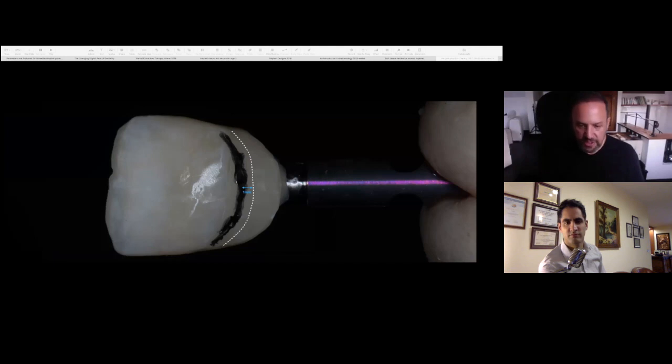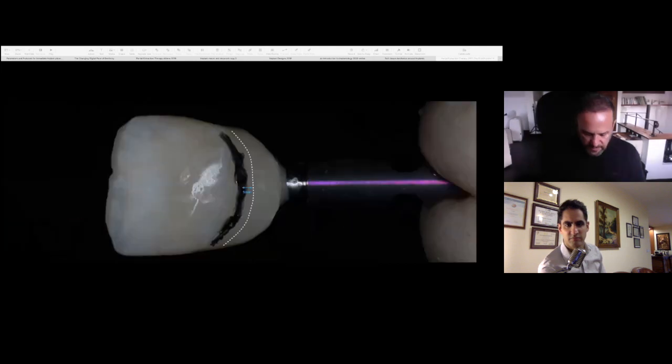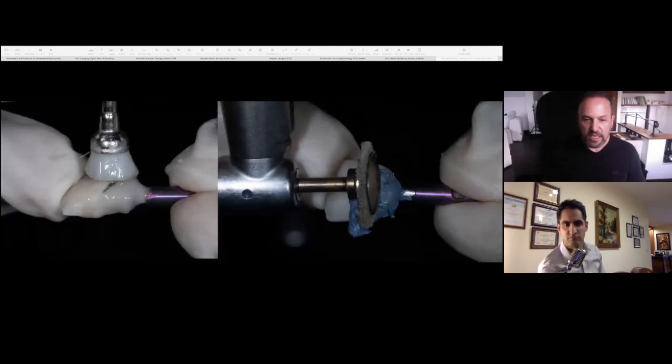So here, I'm just going to go back there. Sorry, let me go back here. So from there, what I can now do is I can now contour and take away, and this is in 3 dimensions, so it's also happening on this portion as well. Okay, so we then polish it up very, very well. In this case, I used 3 first pumice, then I used 3 different diamond pastes up to, I think, 0.3 micron diamond paste. We highly polish it.